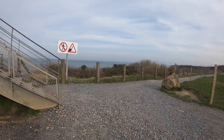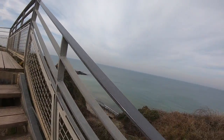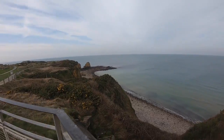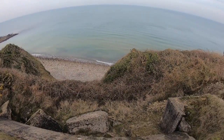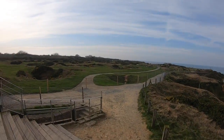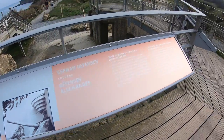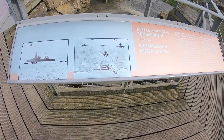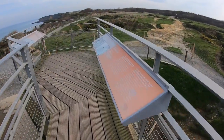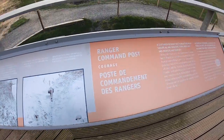Let's see what kind of picture we can get up top here. See? Falling off a cliff. Don't do it. Don't fall off a cliff. Wow. So yeah. Land on a stony beach. Climb a freaking mountain. And we just bomb the heck out of these guys. Yeah, so there's a gun that would pop out. There's us bombing the point. That's where we're at. And there they are, climbing up. That is crazy.